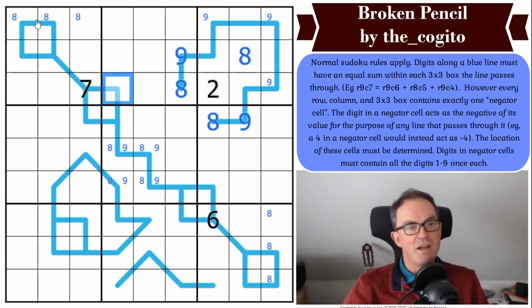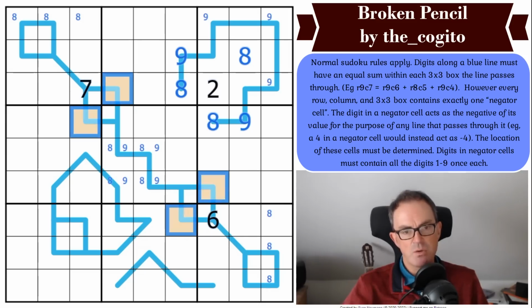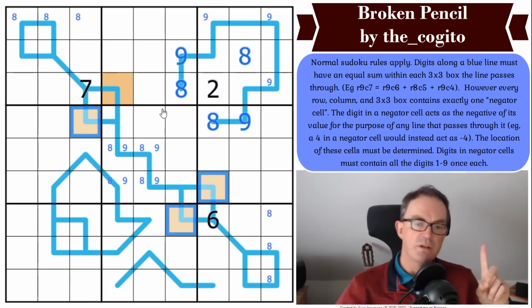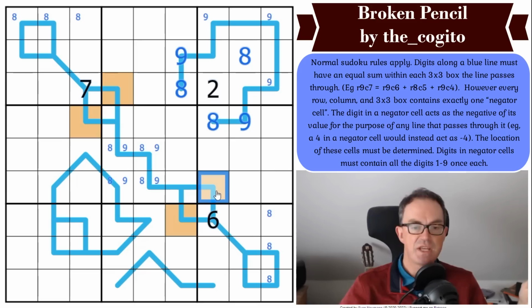Yeah, this line that's dividing the pencil is quite mental. Right, so we've got those 2 digits are the same, but by the same token, those 2 digits are the same. So all those digits are the same digit. And they can't be negators, because given they're the same total, if any of them was a negator, they'd all be a negator. And there would be far too many negators in the grid, or negators associated with that number.